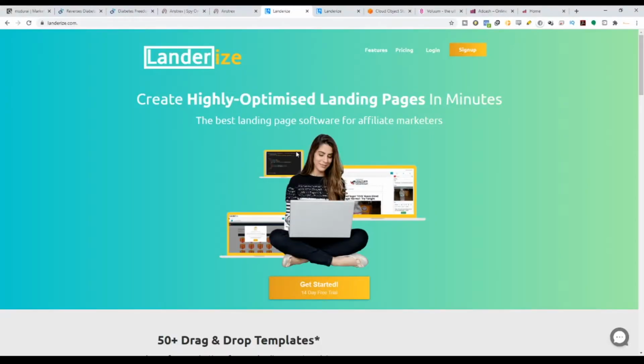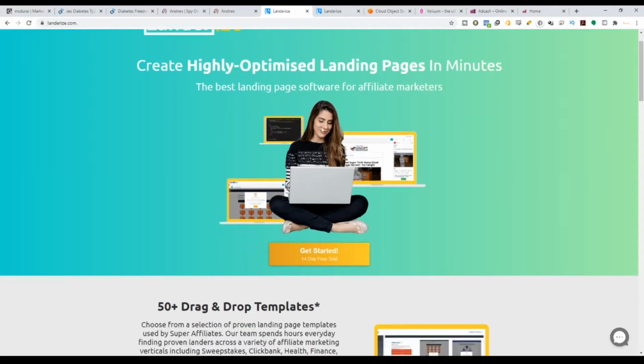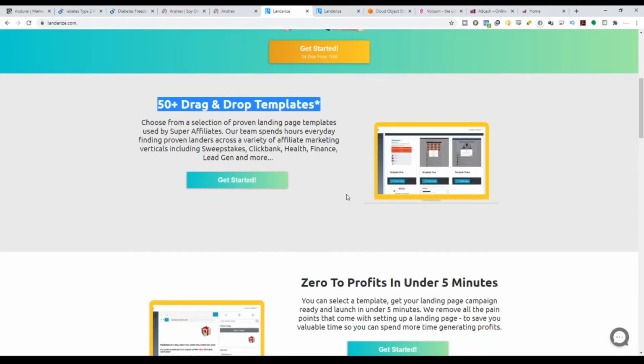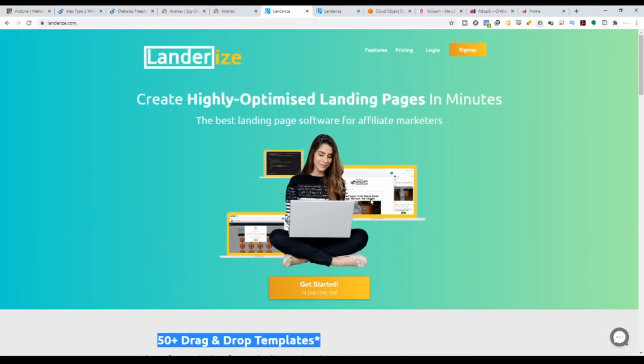And for these purposes, we are using Landerize, guys. Landerize is a landing page builder created by our very own Colin Dice himself. It has very easy to use drag and drop templates and all this kind of stuff. But the one thing that actually separates Landerize from other landing page builders is that once you build your landing page with Landerize, you can straight away upload your landing page into Amazon S3, which makes your landing page load pretty fast. This is actually a huge issue faced by a lot of affiliate marketers when you build your landing page using ClickFunnels, Leadpages, Instapage, and all these kinds of tools, right?